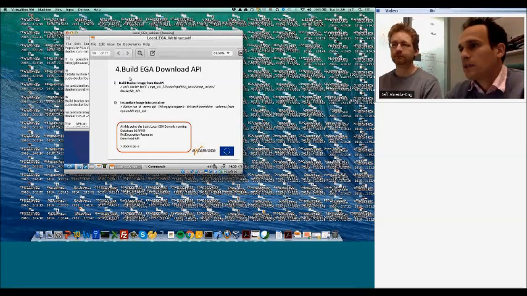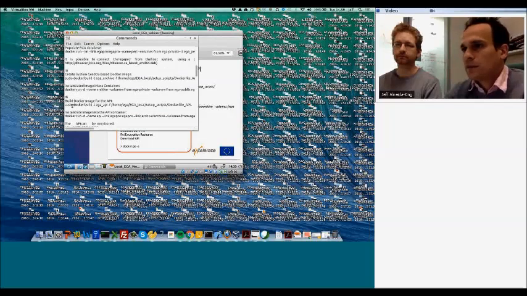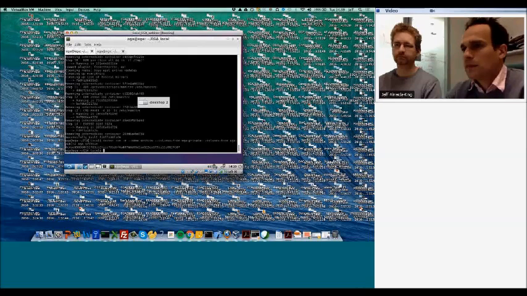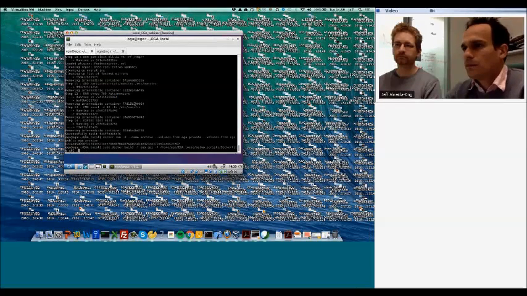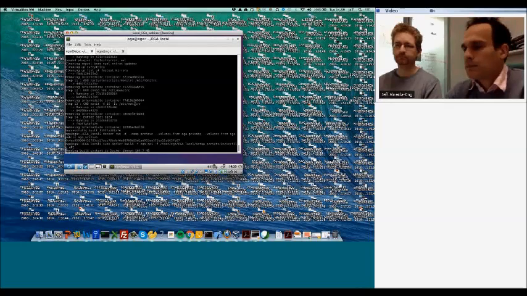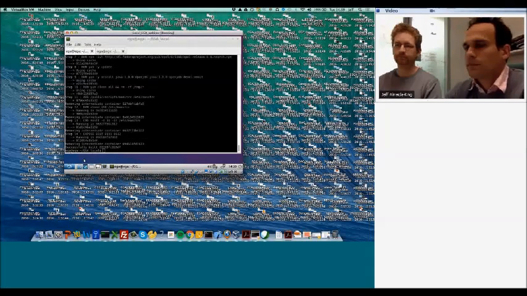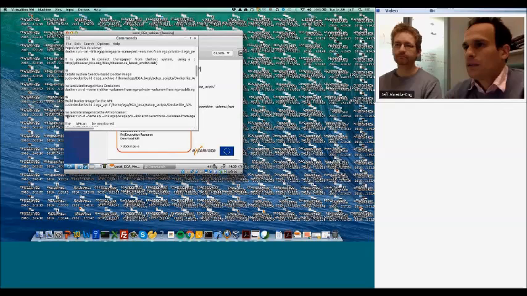We now need to build the EGA download API so that we can access the files that we upload into our archive. So we're going to use a Docker build to build the image. Again, instantiate it.